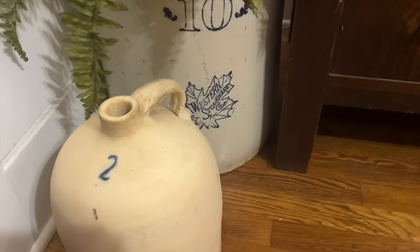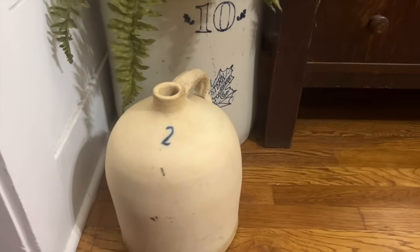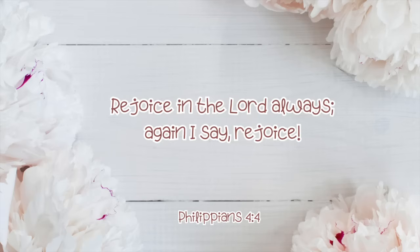But friends, before we go, I just want to share with you this beautiful Bible verse. Rejoice in the Lord always. Again, I say rejoice. Philippians 4:4. Friends, whatever difficult situation that you have in your life, just know that that does not have to control you, because our joy comes from God, and giving thanks to Him is one of the most powerful things that we can do as a believer. So friends, rejoice. Acknowledge that you are dependent upon God and His provision and His strength, because that's exactly what we need for Him to exhibit His power through us.